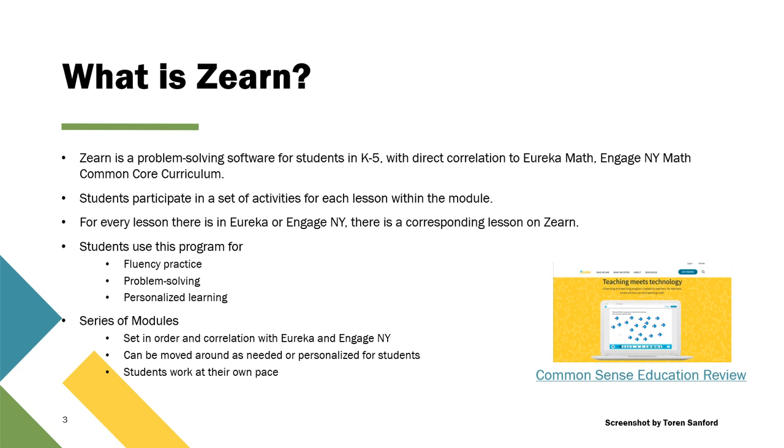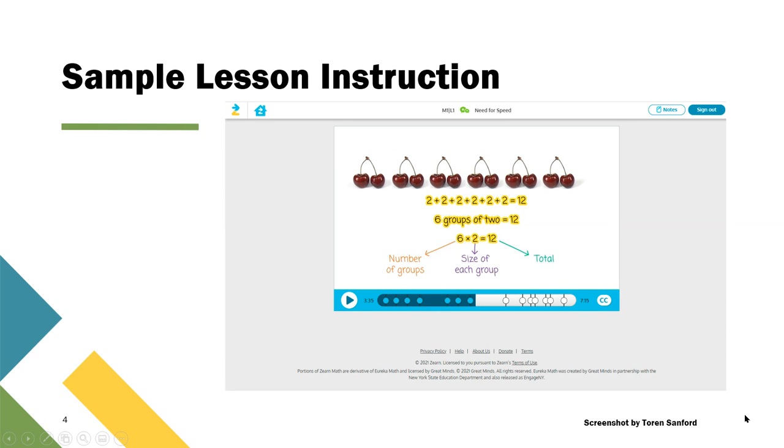So the first thing that we're going to take a look at is a sample from the lesson instruction. This is a clip from the very first module and lesson, and it has some examples in visual form, in number form, and just some explanation for students to see while they're working and learning. And this is explained with a teacher guide, I guess you could say, explaining all of the different steps.